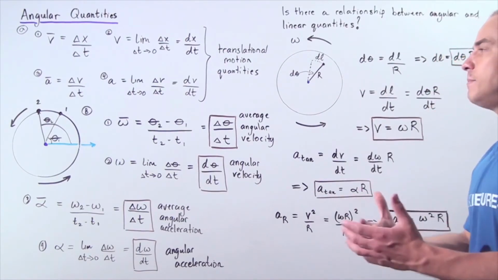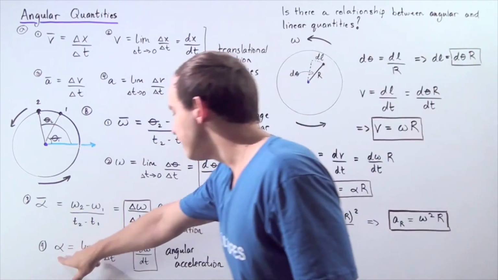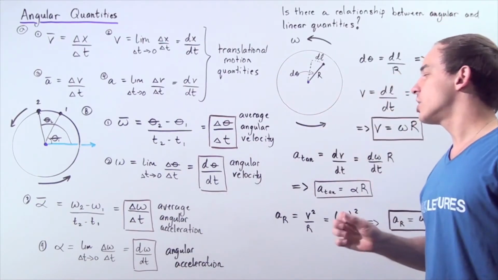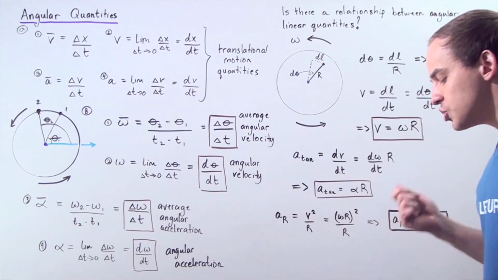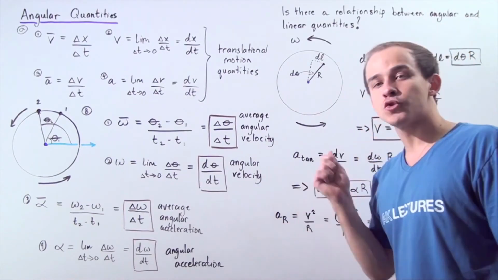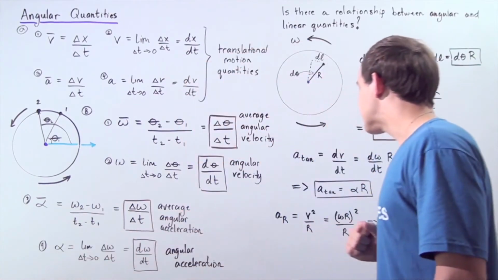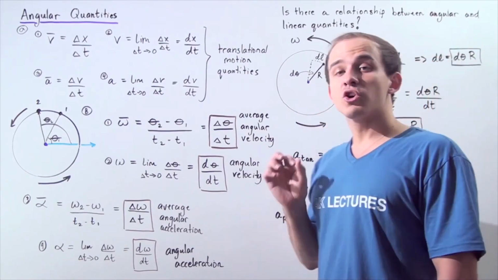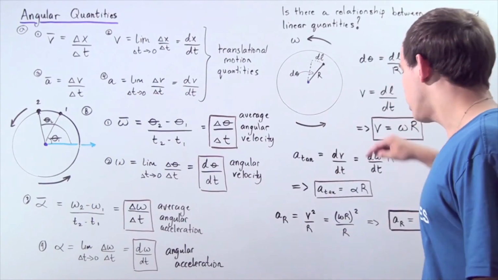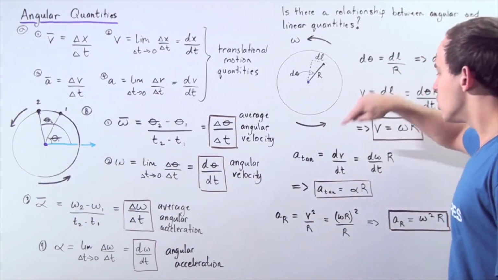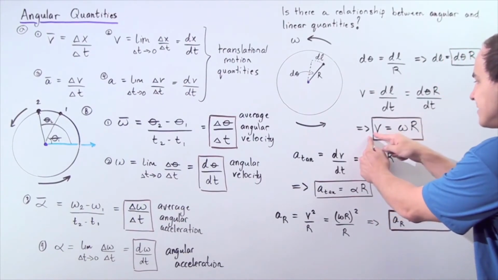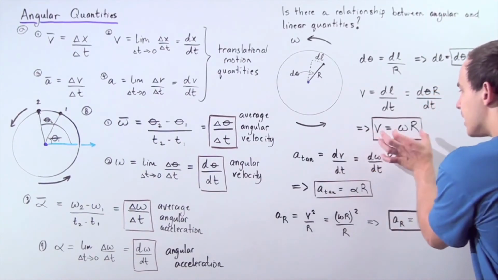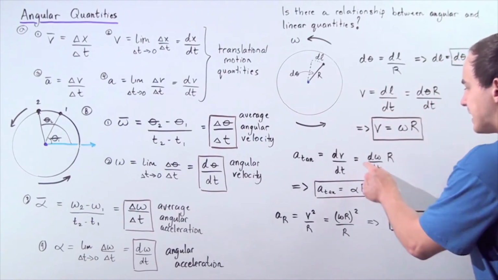Now, let's try to build a relationship between our alpha, our instantaneous angular acceleration, and our instantaneous tangential acceleration. And we also want to build a relationship between the radial or centripetal acceleration and this angular acceleration. So let's begin with the tangential acceleration. So recall that tangential acceleration is equal to the derivative of the instantaneous velocity function with respect to time. Now we just said that velocity is equal to omega, our angular velocity, times our radius r. So we can simply plug this quantity into this v and we get the following result.